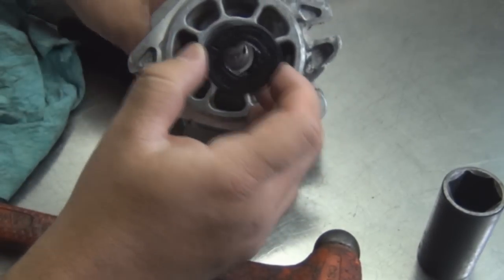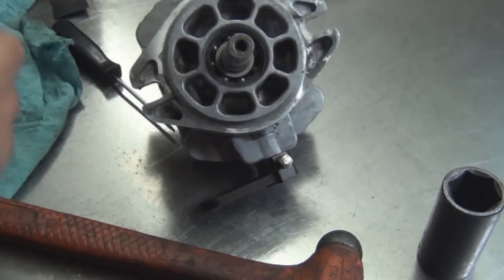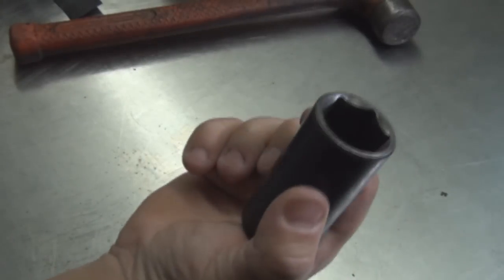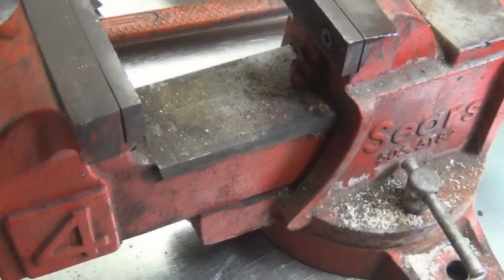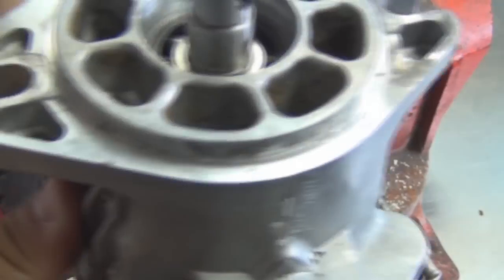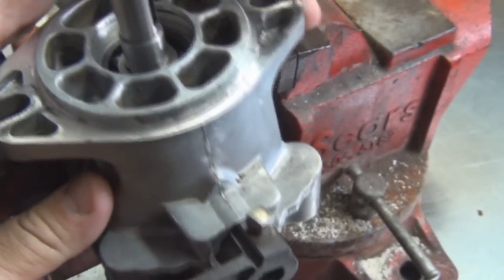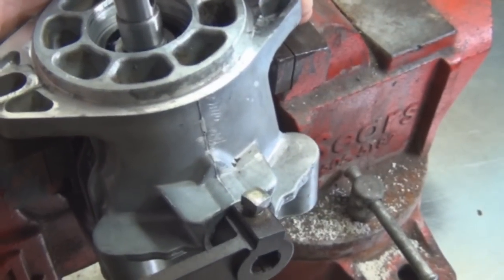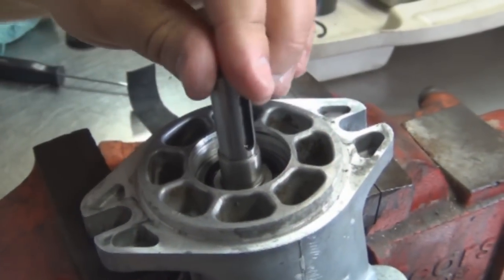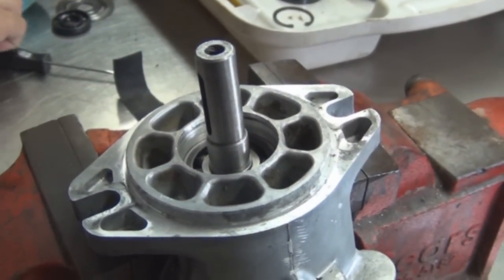All right, now we got that. Try to keep it straight. Actually, we should get the vise out for this. I use a deep socket to put the seal in. I'll demonstrate. Seat it in there nicely.